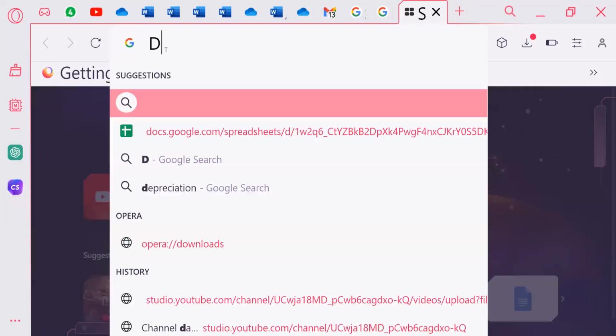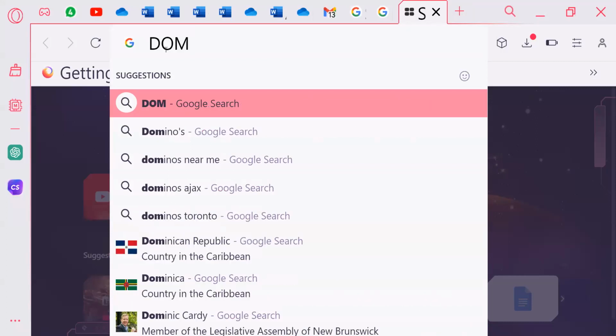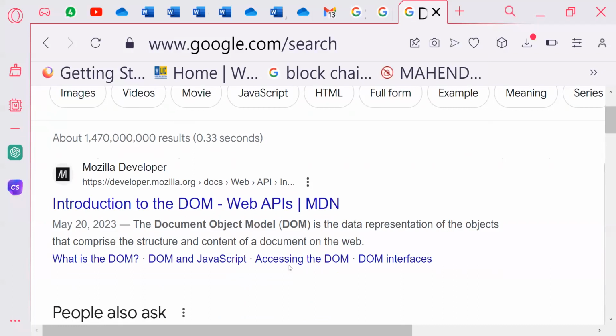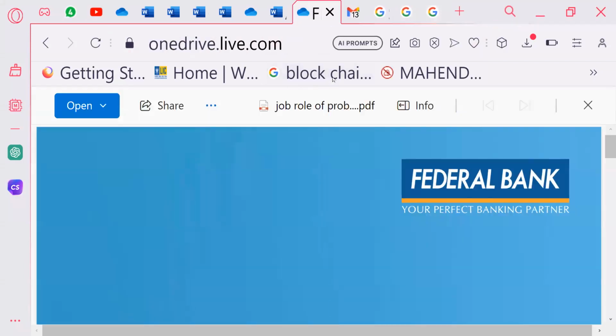Nobody knows? Oh, Baba. Computer boy? No computer boy? Document object model, sir. Good. Document object model. Very good. You told nicely. Good. Excellent. Now we will go for some other questions, because computer, that much is sufficient.